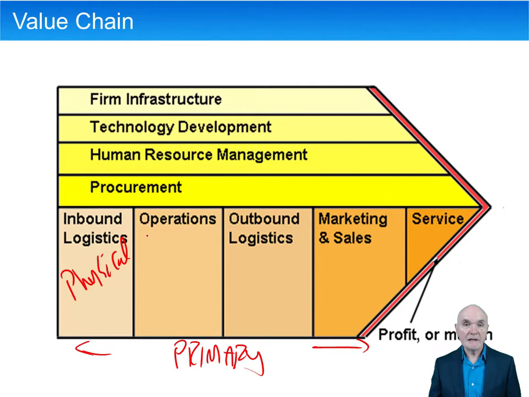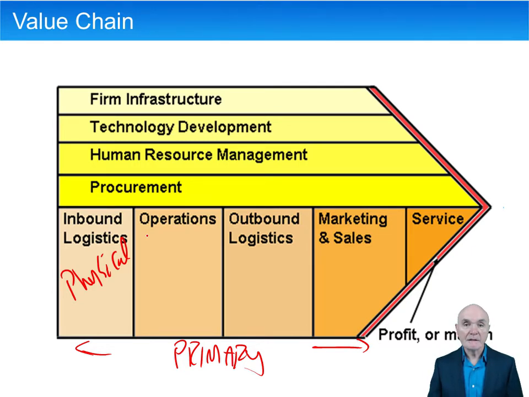Next we have operations, which is basically the production process. And the operations could be done ourselves, or we could subcontract it. Again, there's choice within that. Although we tend to be thinking about a value chain in only looking at production of products, it can also be applied to the delivery of service. So if you are in a hotel, we have to decide how we're going to deliver the operations in the hotel. Or in the hotel chain, is it going to be a series of franchises to independent hoteliers who are all branded on our name, or is it going to be our own hotels and so on? Who, for example, is going to do maybe the maintenance and the cleaning? Is it our own staff or subcontracted? So a lot of different ways in which we've got choice about operations.